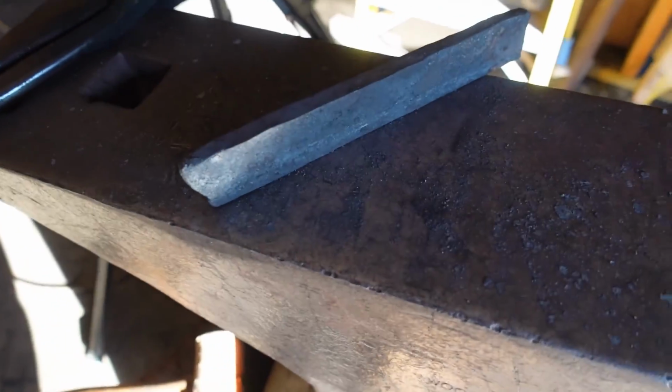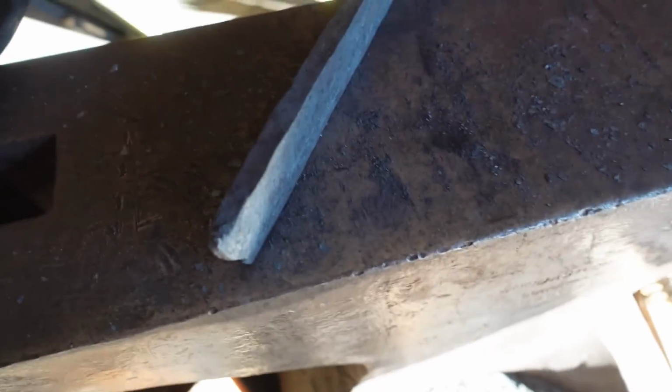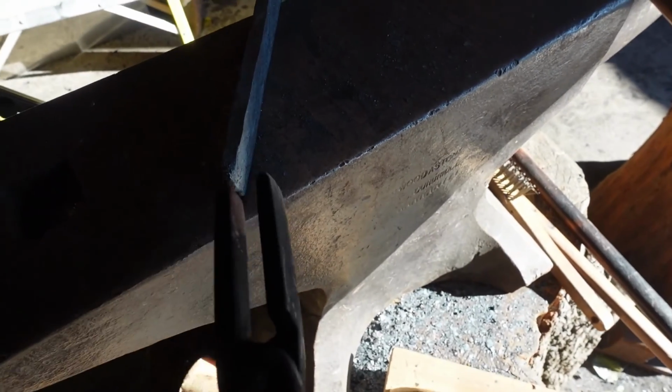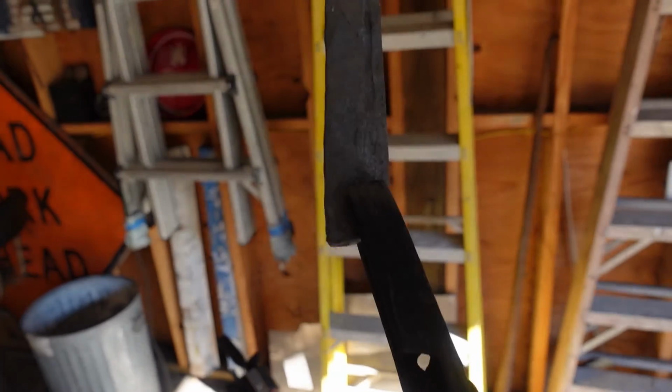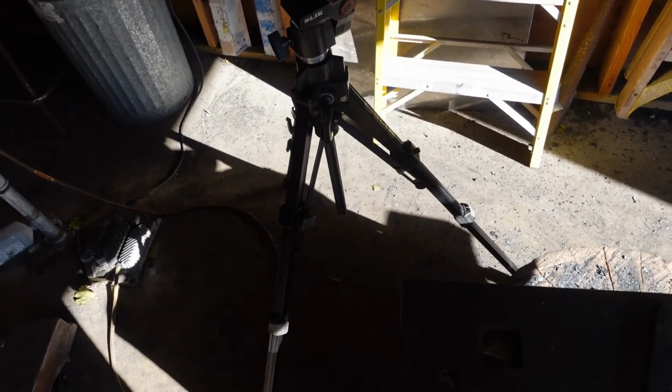Alright, I'm thinking I'm going to shut things down there for the day. So I've got this thing now sized out to a bit over 7 inches long, a bit over an inch wide, a bit over a 1/4 inch thick, about 5/16 I'd say. So overall it'll end up being about a 7-inch beard. I think it'll look pretty nice.